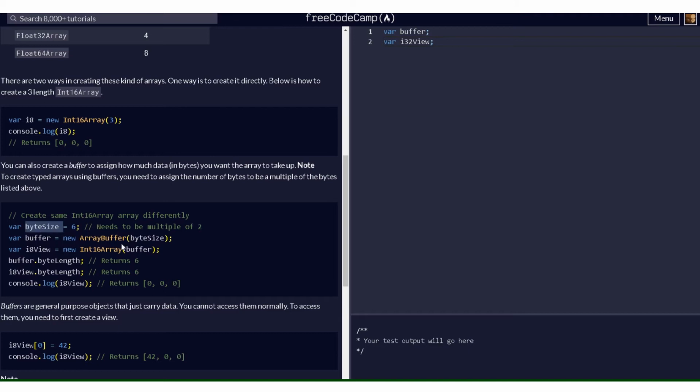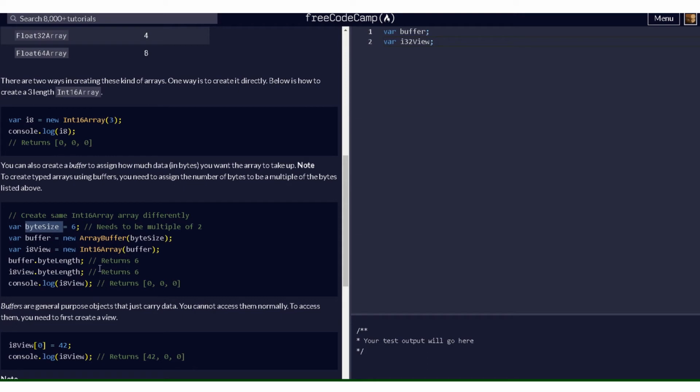We get the byte size, and it will take an array buffer. So basically, a buffer is like, hey, you can allocate this many bytes inside this new array, this buffer, right? And we can allocate that buffer size in different types of array, so either int 16 or unsigned, right?